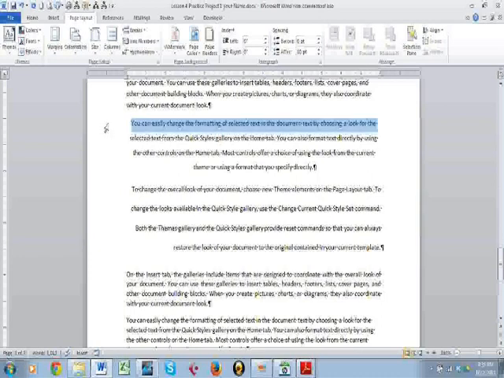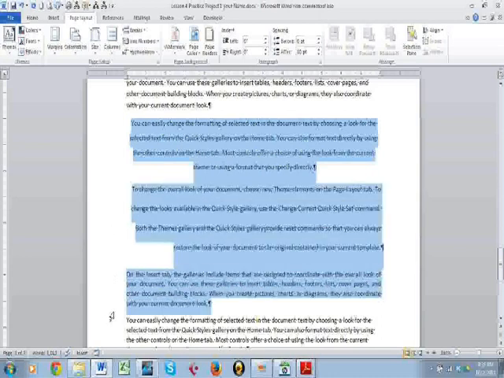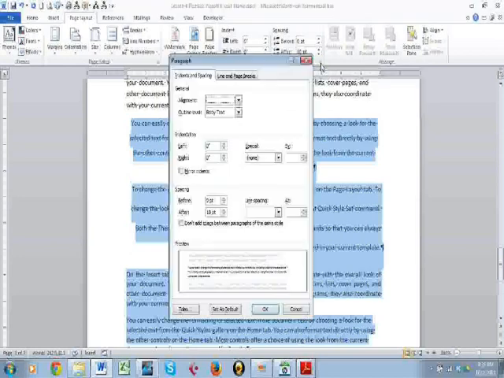Now let's select these paragraphs that we have formatted, and let's go ahead and change the amount of space before and after these paragraphs. Go into the paragraph dialog box, and we can change the spacing before and after by clicking the spin box arrows.